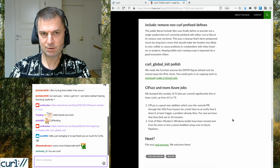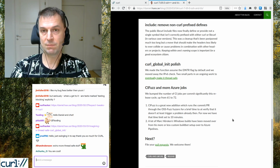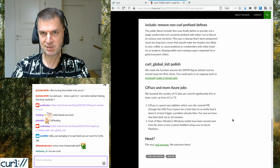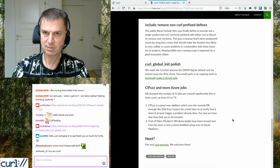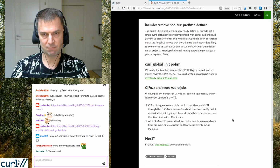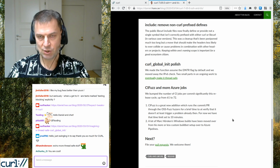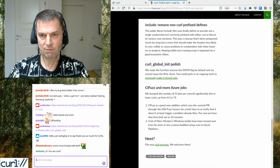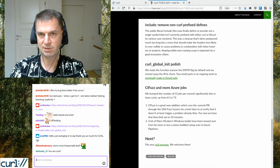There are a lot of good, free CI offers these days. A lot of systems offer free CPU for us, so we try to use all of them as much as possible. Now we can distribute our CI jobs on as many free CI services as possible. Now we're using 5 different ones, so ideally we distribute our CI jobs on all these 5 and use them to the maximum. And Azure showed up, and they are actually a pretty good CI service. So we've moved some Travis jobs and added a lot of other CI jobs to Azure.